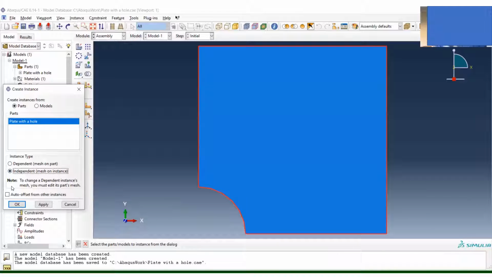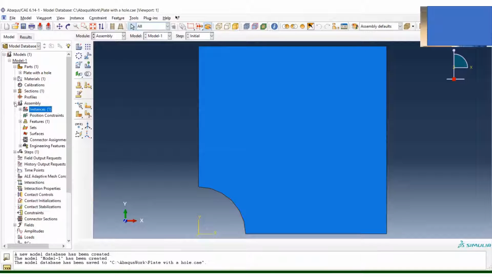It doesn't matter. Later, when you mesh, you may need to change. Okay, if the system says you need to change, use a dependent mesh, you just come back to click a dependent one. That's totally okay. From the very beginning I will select a dependent, then click OK.